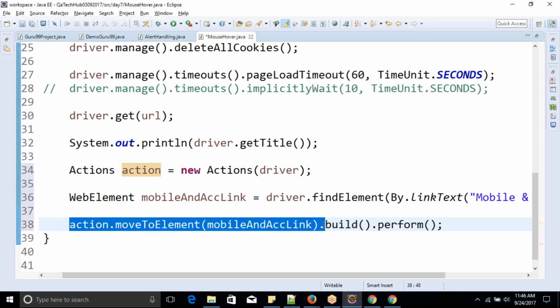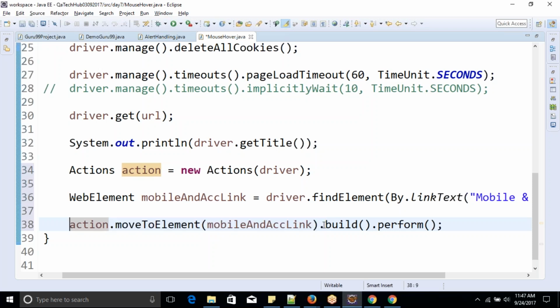I know this build and perform will be quite confusing for you, but just remember why we need it. This build command is like a compiler. The build command is to compile or to get all the commands, and then perform is to execute.